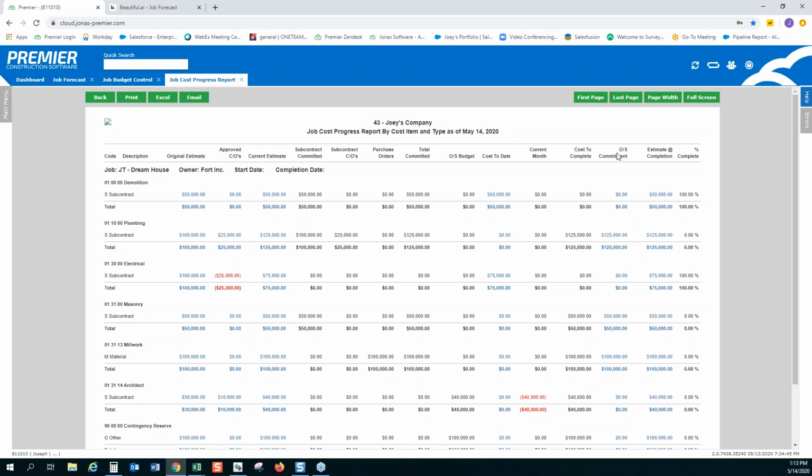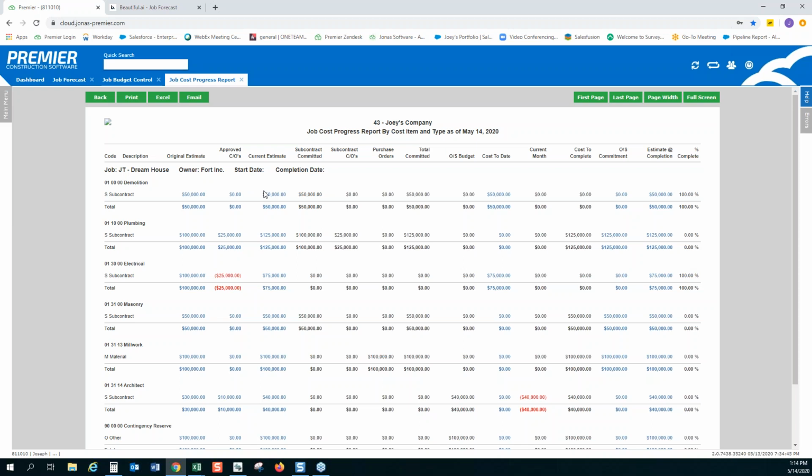So to get the logic behind that, why does that make sense? Well, your current estimate is essentially what your budget is at the current point in time, as of today. And so that takes the sum of what you originally budgeted for plus any approved change orders. Change orders in our system are how you also update your budget. So you never want to be touching your original budget, because that's to test the accuracy of your estimating team. And so any changes to that budget or the variance will be entered as change orders. So the sum of those two gives you your current budget.